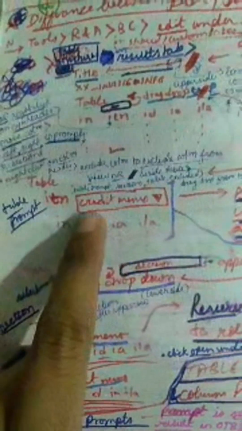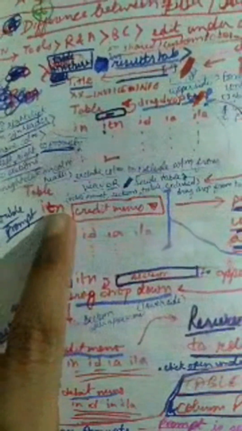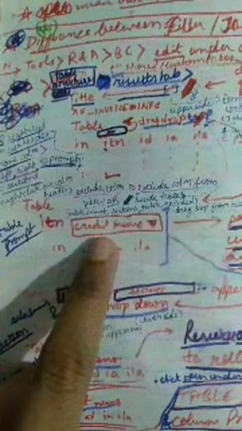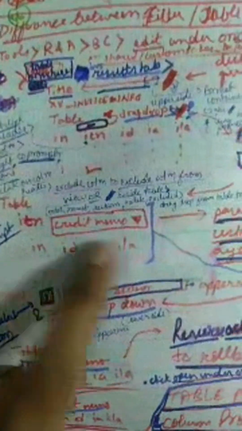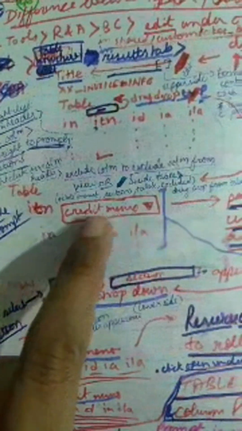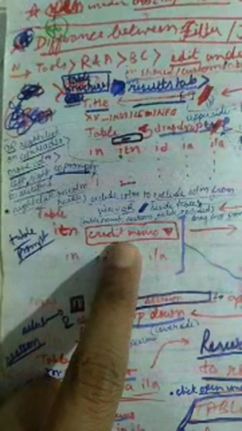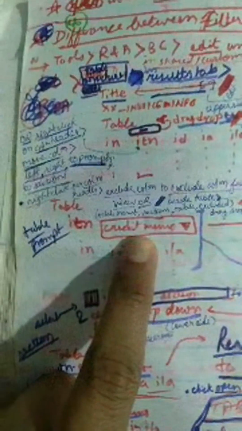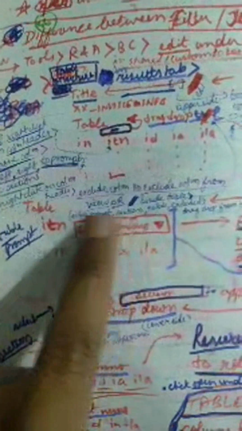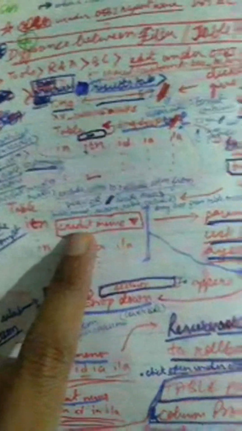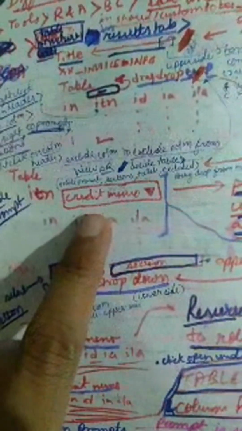So let's say I've taken ITN as invoice type name as a table prompt column, and I have output here. By default, any one value, when I click on open under the analysis name, or when I go to the results tab, at least one value will be selected here, either credit, standard, debit, whatever. But if I create a column prompt using the prompts tab, then here no value will be selected.